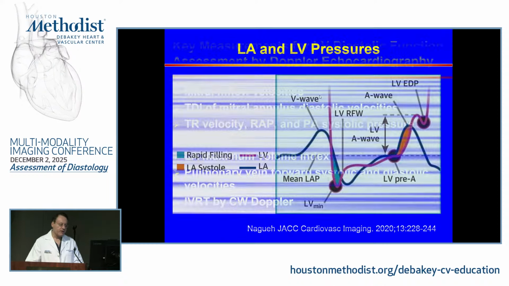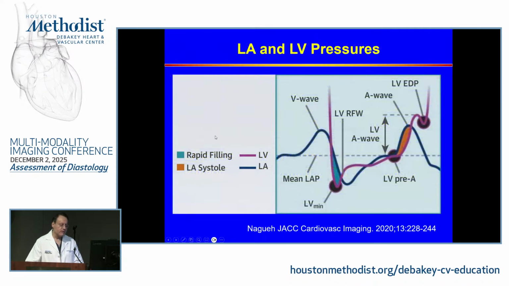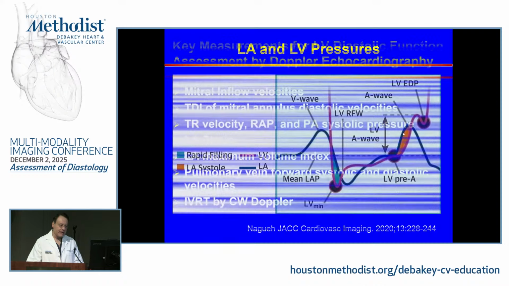If we shift gears and look at that blue graph showing the atrial pressure, the atrial pressure rises during systole when the mitral valve is closed. The atrium is filling with blood. Its pressure rises. The highest pressure is the V wave. And then after the mitral valve opens, the pressure drops, so that's a Y descent. And then the atrial pressure rises again late in diastole because of the atrial contraction after the P wave. Then we have another drop called the X descent.